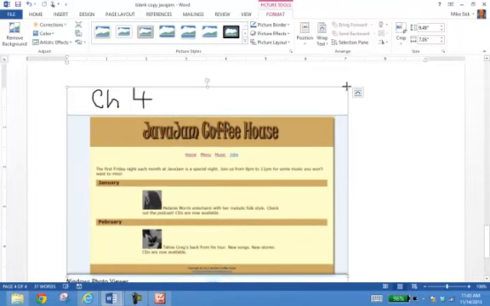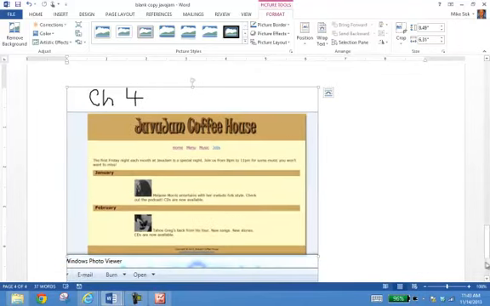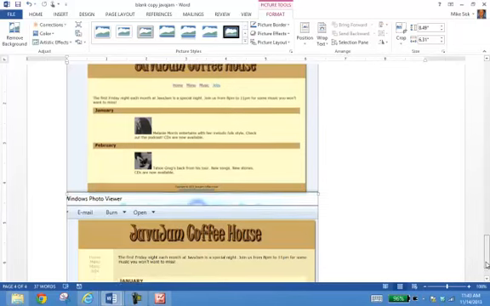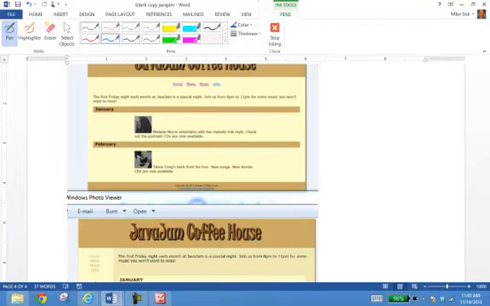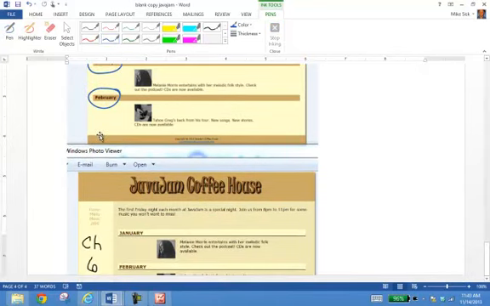What it's wanting you to do in step 10 is to notice the difference in the way the content is laid out with the header 2. The header 2 in the music page in case study number 4, we had the words January and February. They were in lowercase letters, and the background was a little different. There's a dark brown color behind January and February, but if you look at chapter 6's version, you will notice down here at the bottom, and I hope you can see this, that January is in all capital letters, February is in all capital letters, and there's a background that's a little bit lighter than there was in Chapter 4.